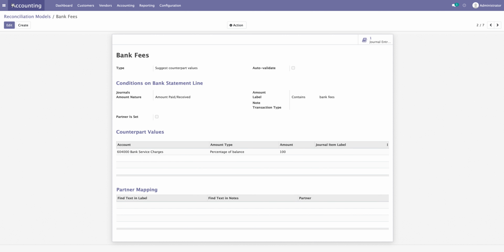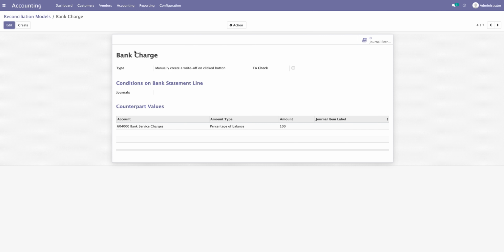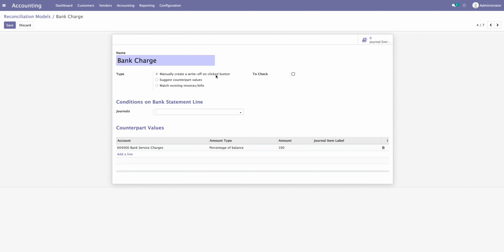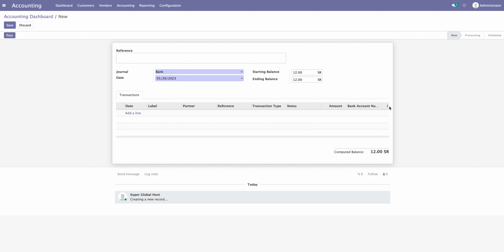Now we can see another example. For example, if there is one bank fee, but the bank did not mention the word bank fees, how do we reconcile this? For that we make this one, bank charge. Here we make one manual create button. So again we go to the dashboard and create another statement.